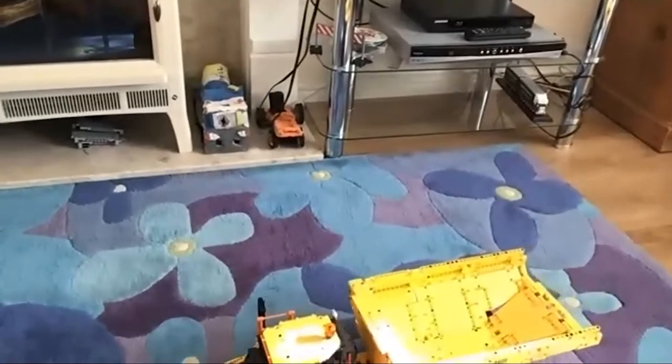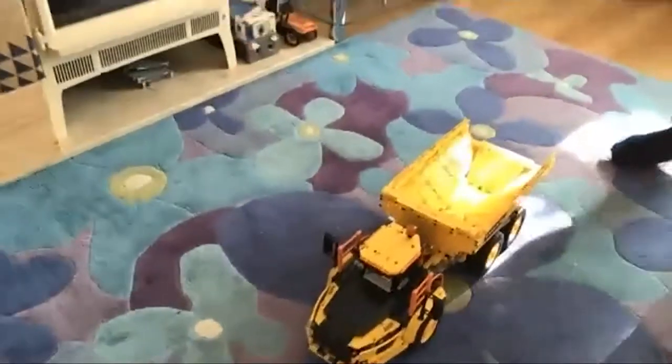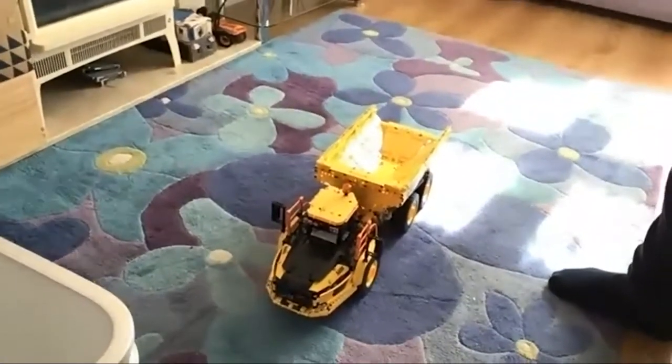So Jennifer asks, what is your favourite function in the model, Ollie? It's just the pure drivability of this. It's the most fun aspect of the whole thing. So if anyone else is thinking of getting this set, you would recommend it to them? Absolutely, without question of a doubt, I thoroughly would. I'm actually looking at getting two of them for the hell of it.